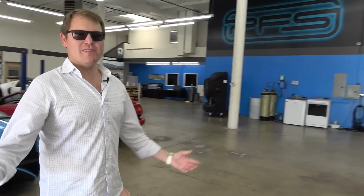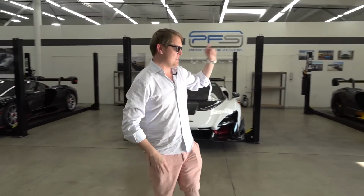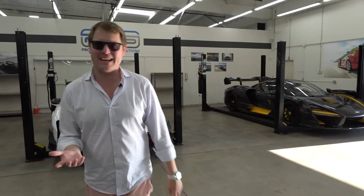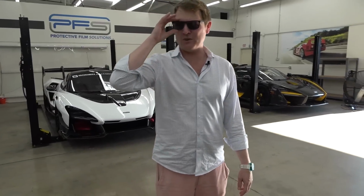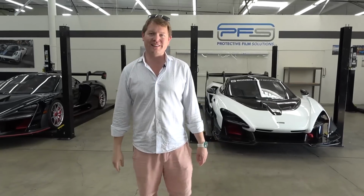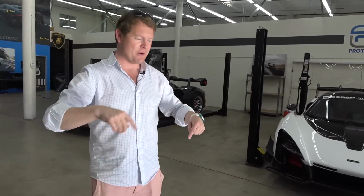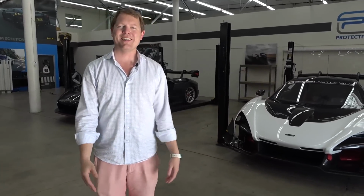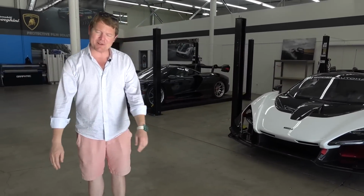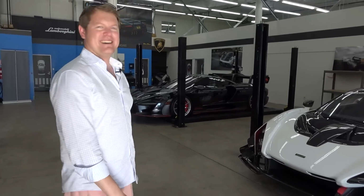And yeah, what a spontaneous day to be surrounded by all of this stuff now, having had the drive out in the Huayra BC, to be reunited with that car, having driven it with the Triple F collection literally 2.5 years ago. It was very early 2021 on a snowy day in Ohio when they were taking delivery of their 300 SL. But if you want to see more of that, do go check out CarGrom's. Devin's pages are all going to be down below as well if you'd like to see more of the different cars and them just getting them out there and getting them driven. A spontaneous run out. We didn't really have all that much planned today, and now we're here. And the lineup is epic at PFS as always.